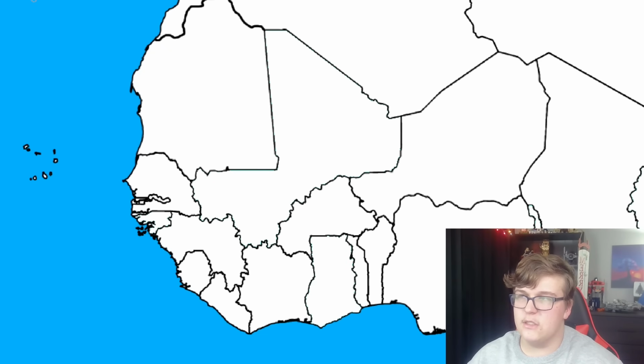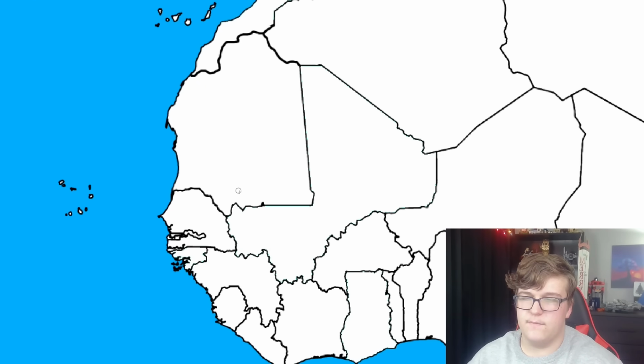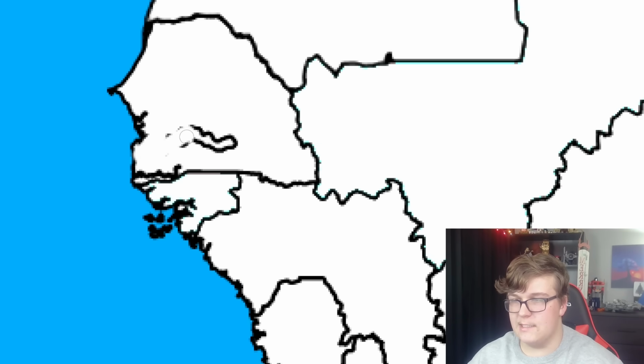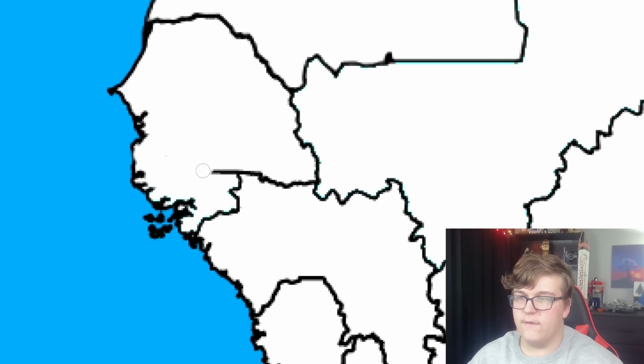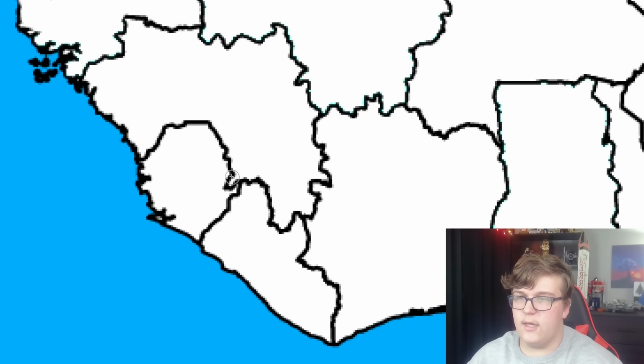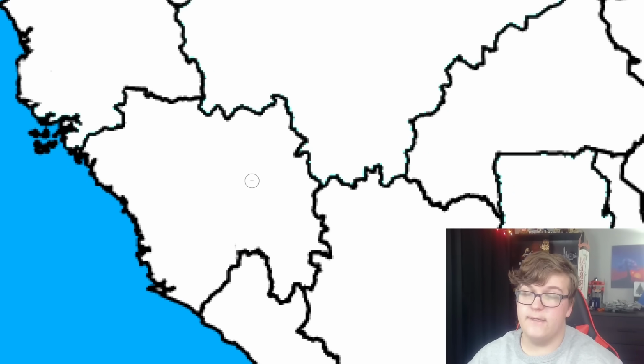Not too many changes going to be taking place. Well, sort of, kind of. The Gambia shouldn't even exist, so it's going to go over to Senegal. We also have Senegal annexing all of Guinea-Bissau. A union takes place between Sierra Leone and Guinea. I didn't forget for a second.